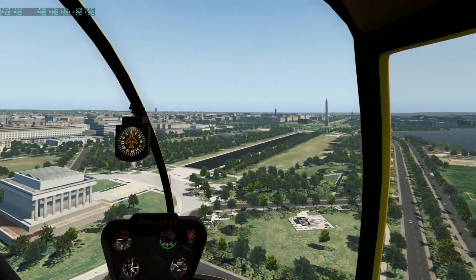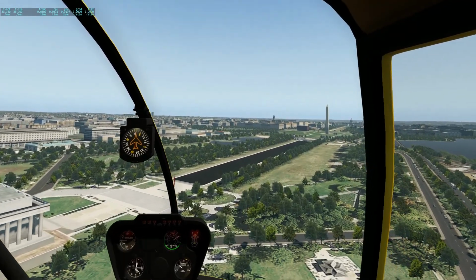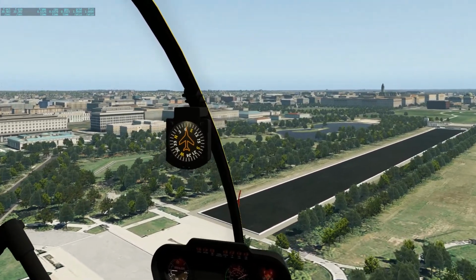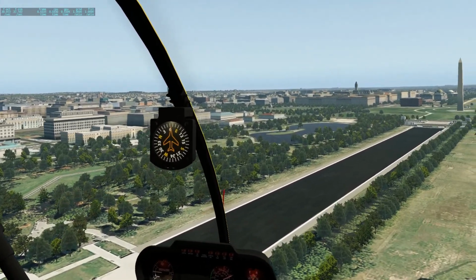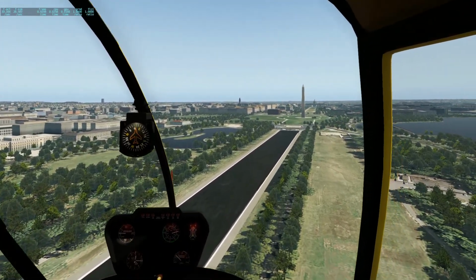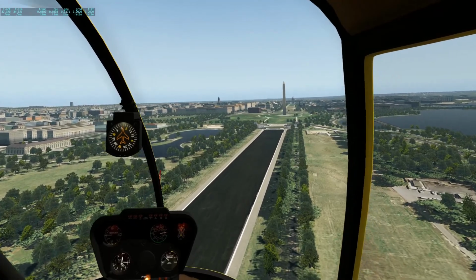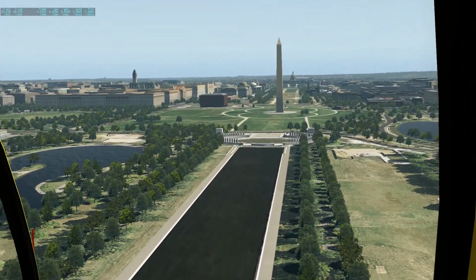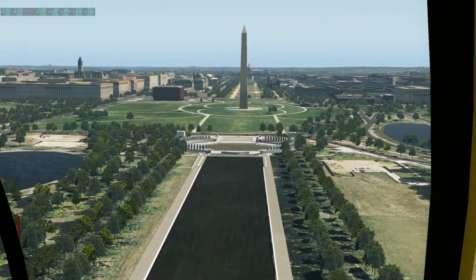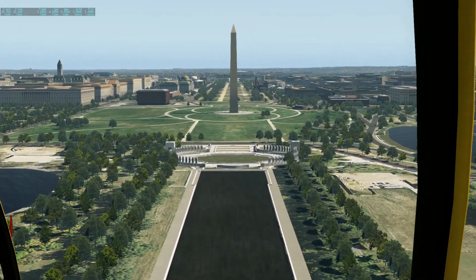The pool is only about 2 feet deep. You can see the Vietnam Veterans Memorial Wall there on the left. And up ahead you see the World War II Memorial. That opened in 2004, separated into the Atlantic and Pacific Theater. And you can see Kilroy there in 2 places on that memorial.